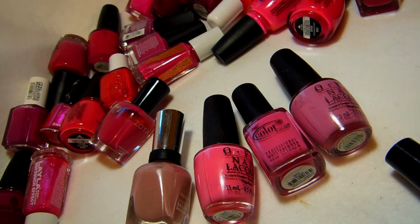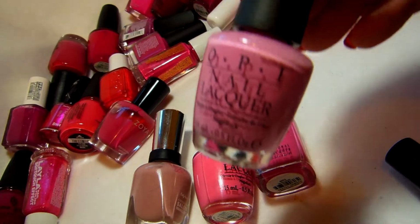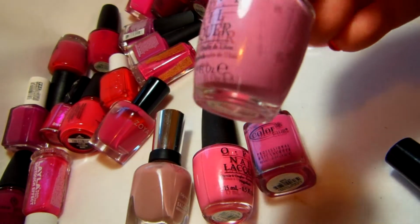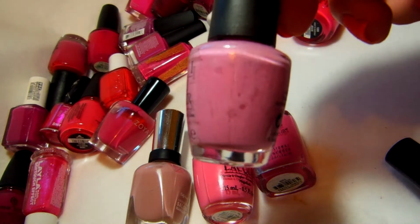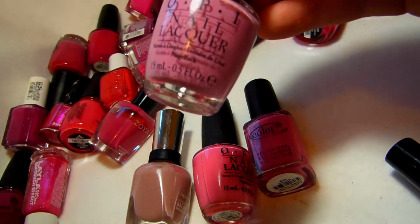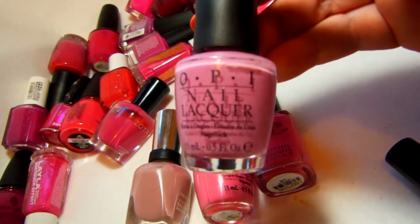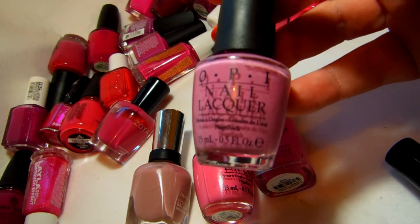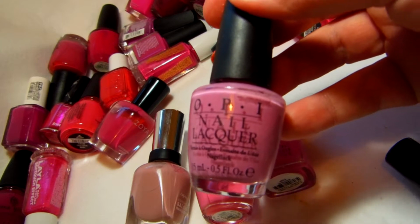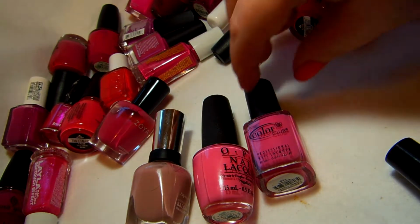It's almost like a beige with just the hintiest hint of pink. Then this OPI Sparrow Me the Drama. This is everything I should hate in a polish, and I love it. It's one of my favourite pinks. I use it so much for nail art, and it's also one of those polishes that you put on and you look instantly elegant. It's beautiful. So I do wear that one heaps.